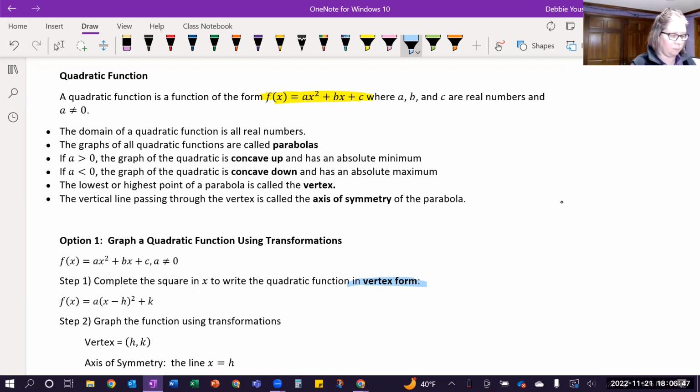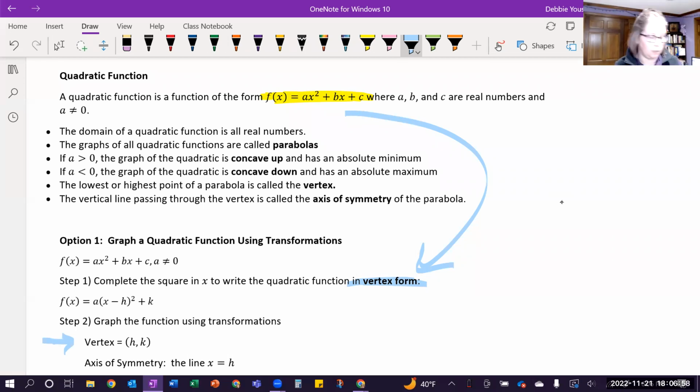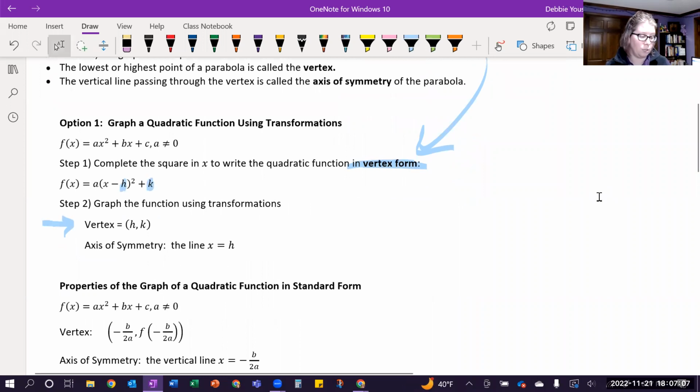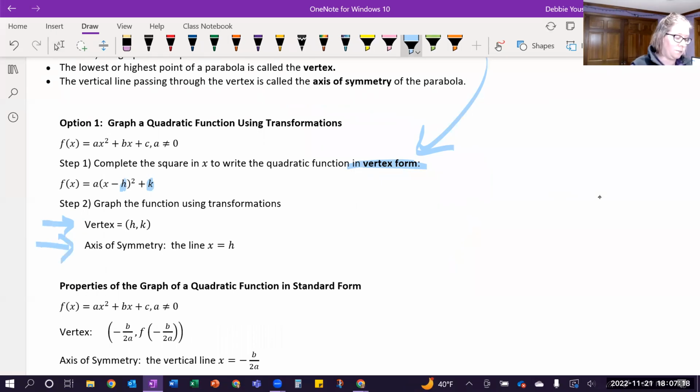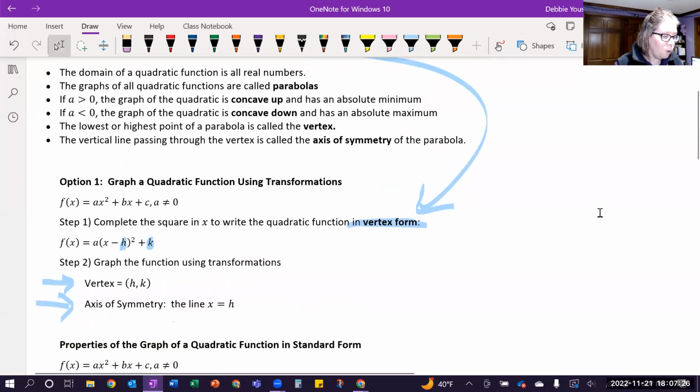And you can actually take something that's in ax squared plus bx plus c and transform it into vertex form. The name itself implies that you can get the vertex out of this equation. And so it's an ordered pair H and K that if you pull that from the equation, you have the ordered pairs, H being the X value, K being the Y value. That tells you where is the vertex point of your parabola. That also allows you to identify the axis of symmetry. Those are two things that are really important to your parabola, especially when you're graphing, okay? So I'll go over an example with that.